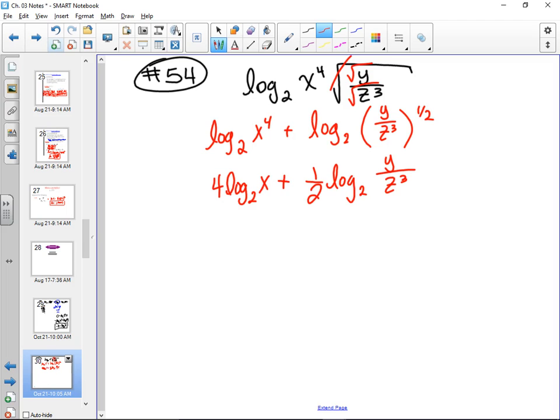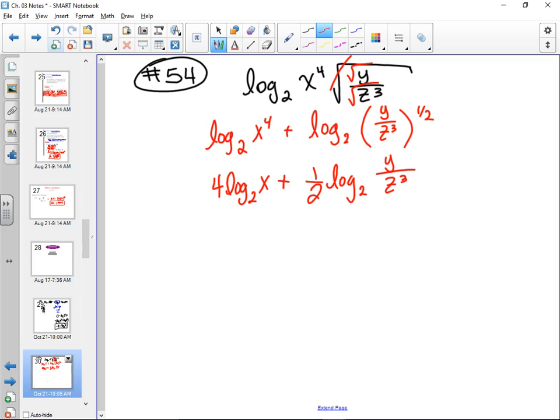Okay, am I done? You have to take out the powers. Well, I could have brought the 1/2 in, y to the 1/2 and z to the 3/2. I could have done that. I just saw a big power that I just brought down to not have to worry about. But you could have done it either way. But when it says expand, what it wants is the simplest argument. So x to the fourth isn't as simple as x. So they want you to bring powers down if possible.